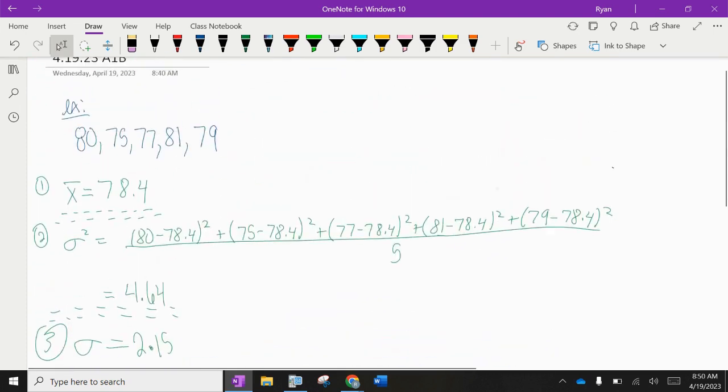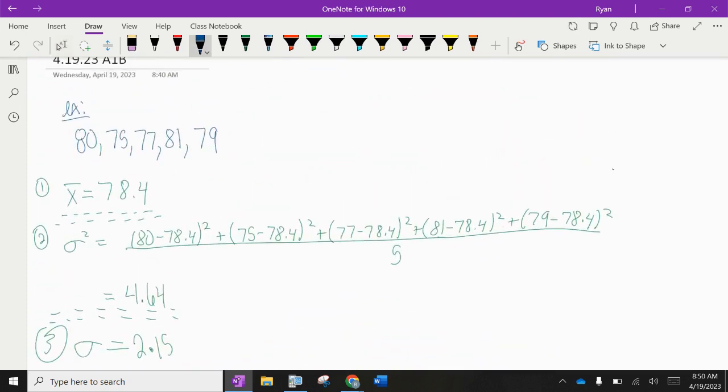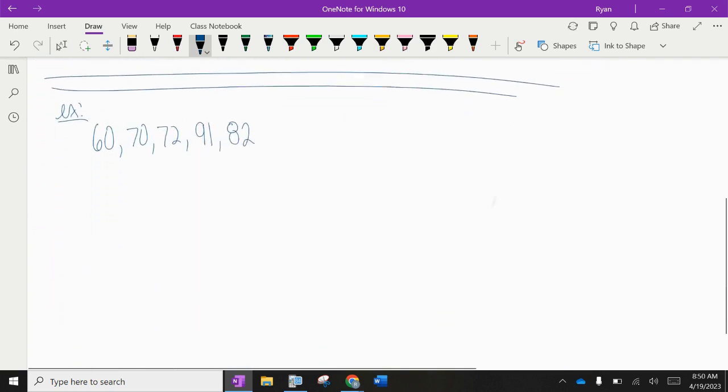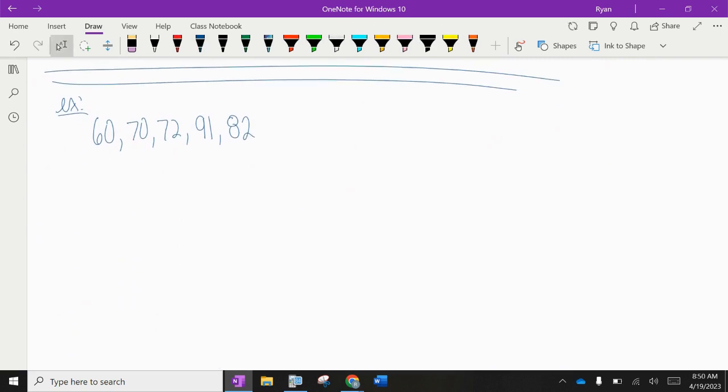So maybe these 5 people studied together. They got this average and standard deviation. Did they all score kind of close to each other by working together? Maybe. And then maybe I put these 5 together. They studied. We are going to eventually find their standard deviation, like how closely were they linked with each other. Step 1, though, can you find the mean? Always have to find the mean first. So can you find the mean for these 5 numbers?